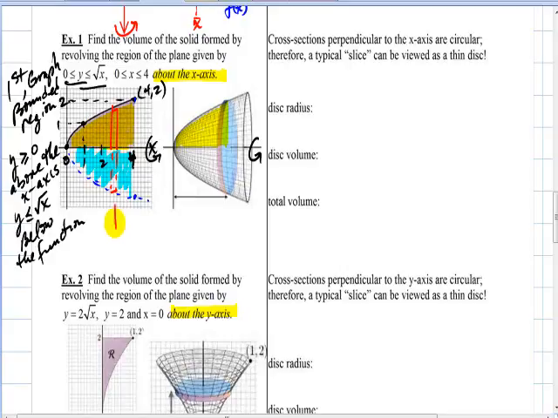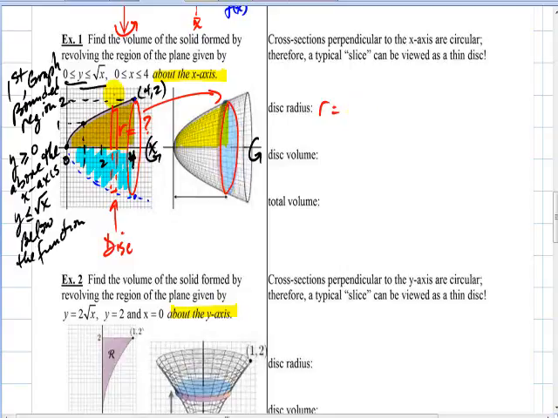And this is, of course, the disc right here. And then, of course, draw it in 3 dimensions here. What does it look like? Okay, a disc looks like that. So I just drew a couple so you can see it. The question is, what is the radius? What is R right here? That's the very first thing you've got to figure out.